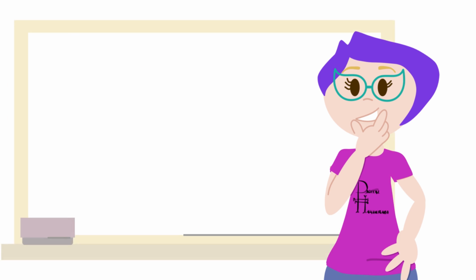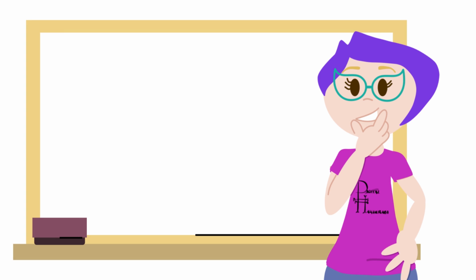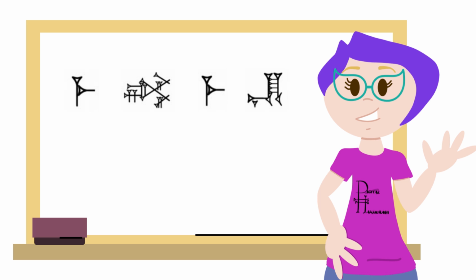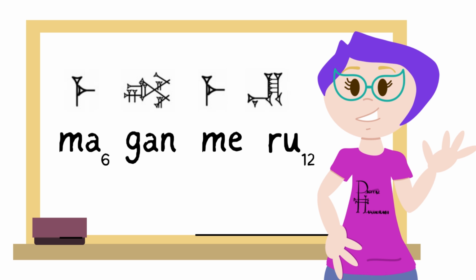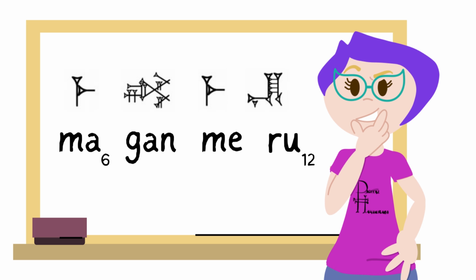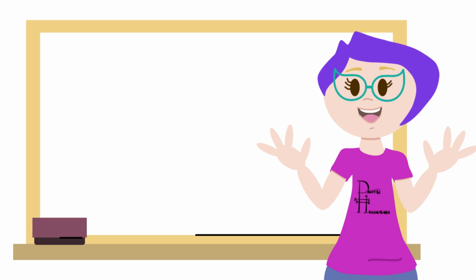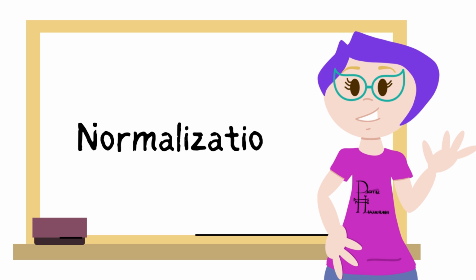So when you're translating Sumerian, you start out with a process called transliteration, which is just when you look at the cuneiform and write out the signs that you see. Some signs have more than one meaning or value, so your transliteration of specific signs might change as you get a better understanding of exactly what your text is, but your initial transliteration is just writing the signs that you see. The next step is something called normalization.